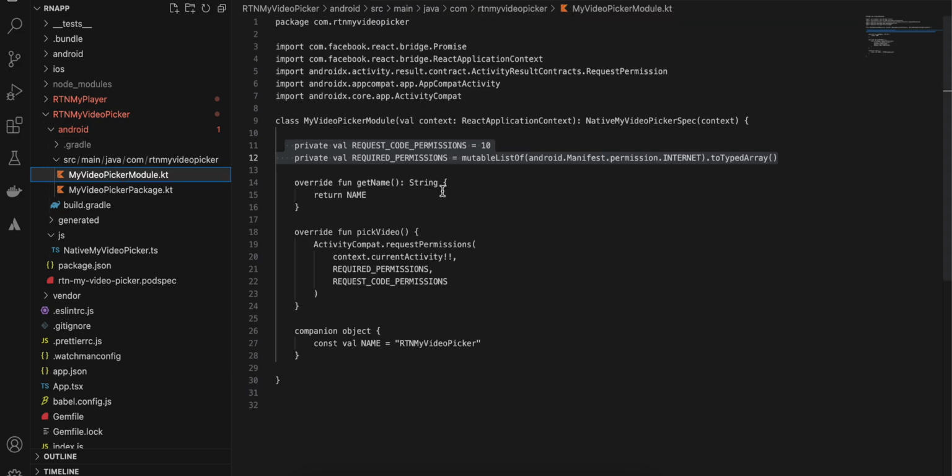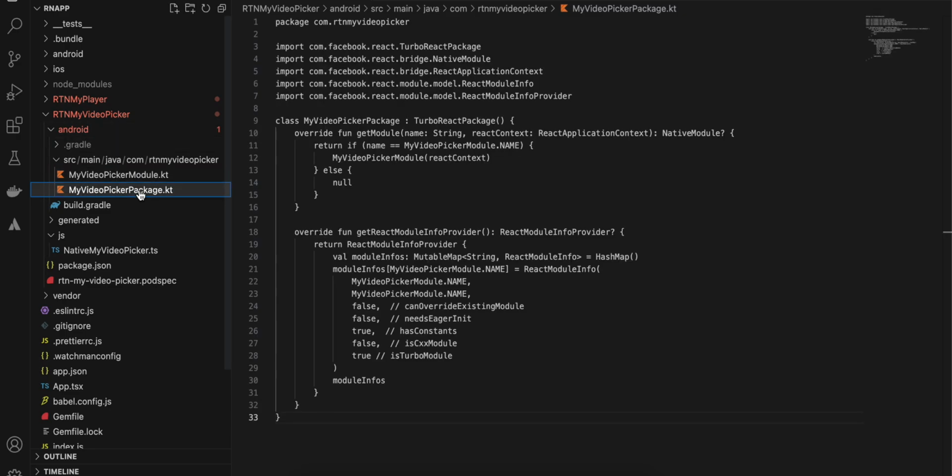So here what I'm doing is I'm asking for internet permission. I know we don't need to ask for explicit internet permission, because that is by default guaranteed, but this is kind of a hack, because we are defining a turbo module outside our app. Though it is inside, we are still defining an npm module, and that's why we require a reference to the main activity. Now this will give a callback to the main activity which I wanted.